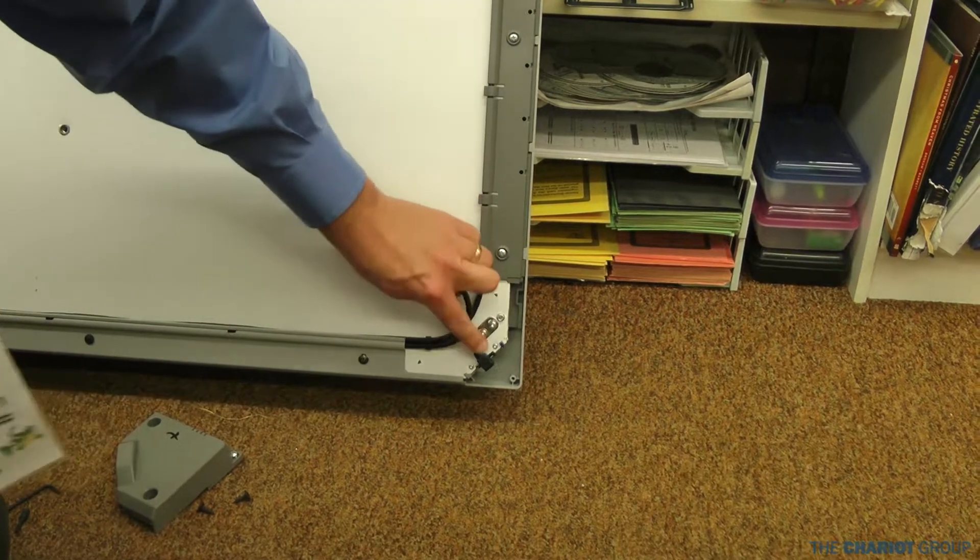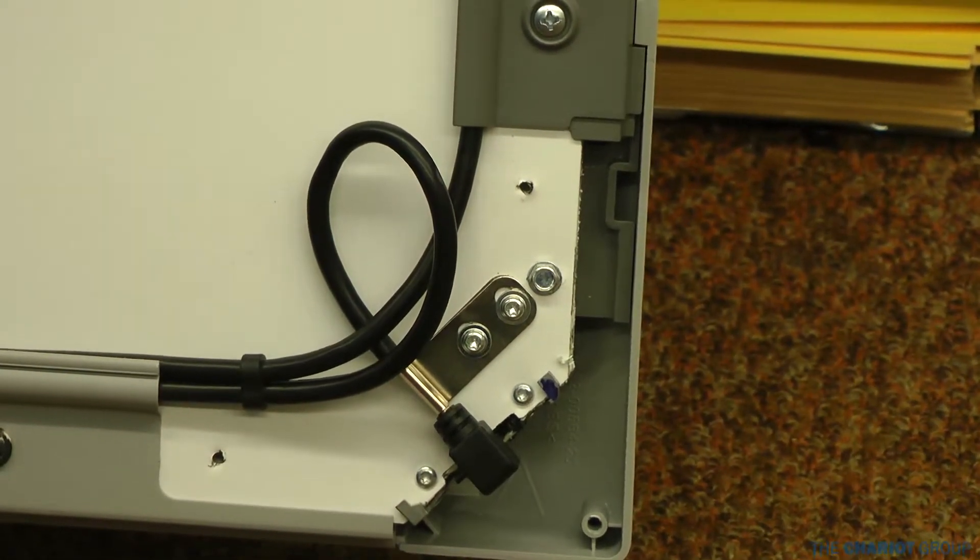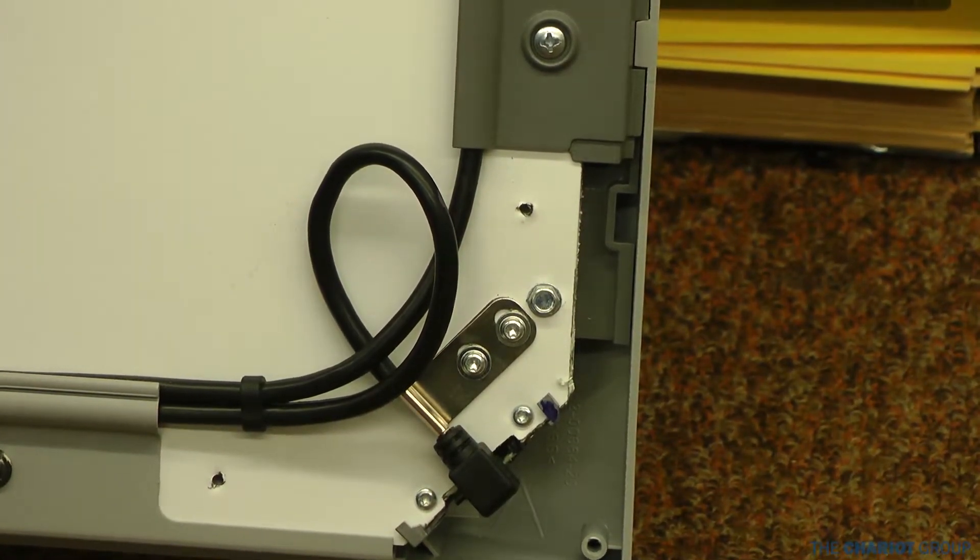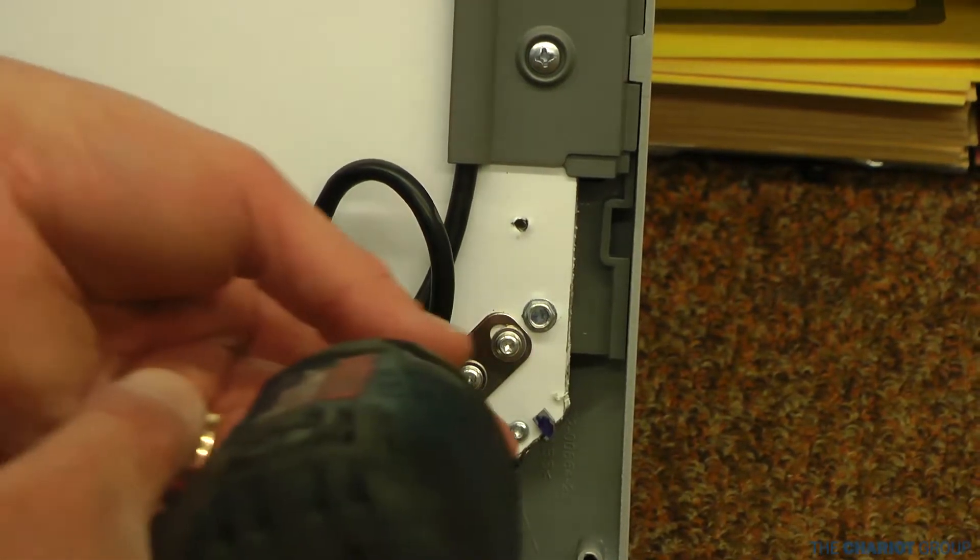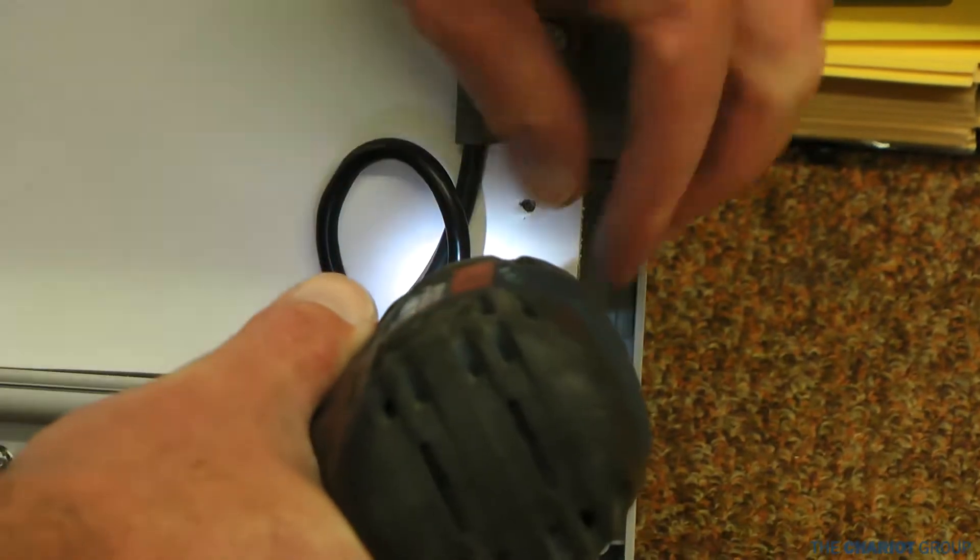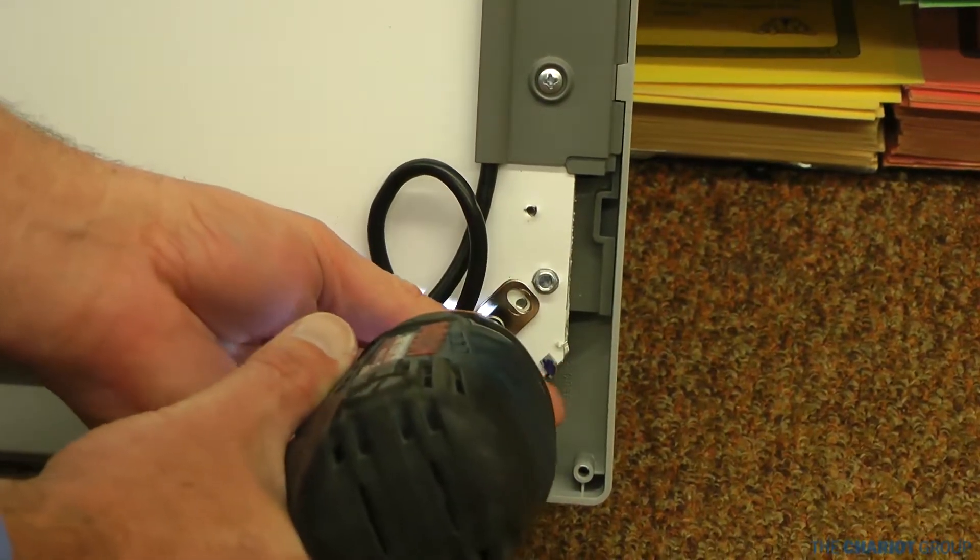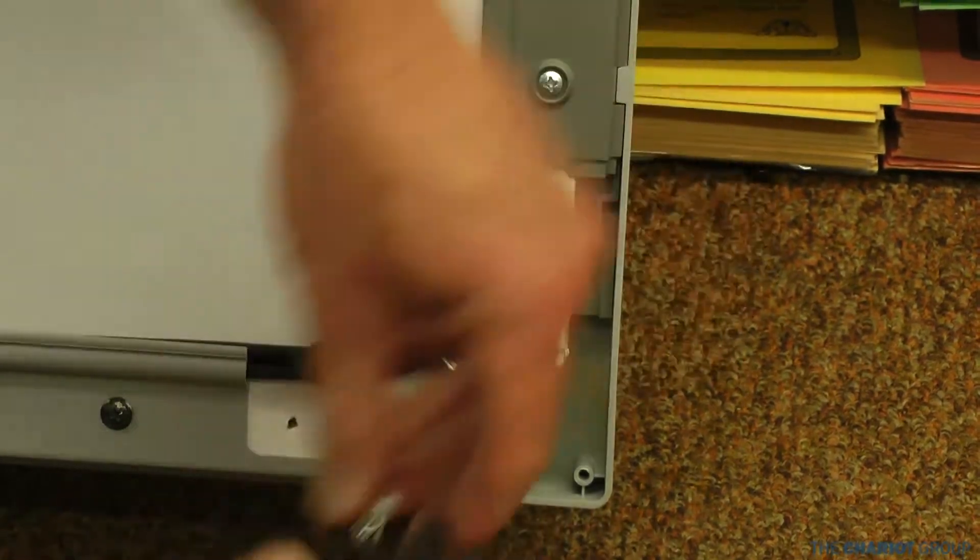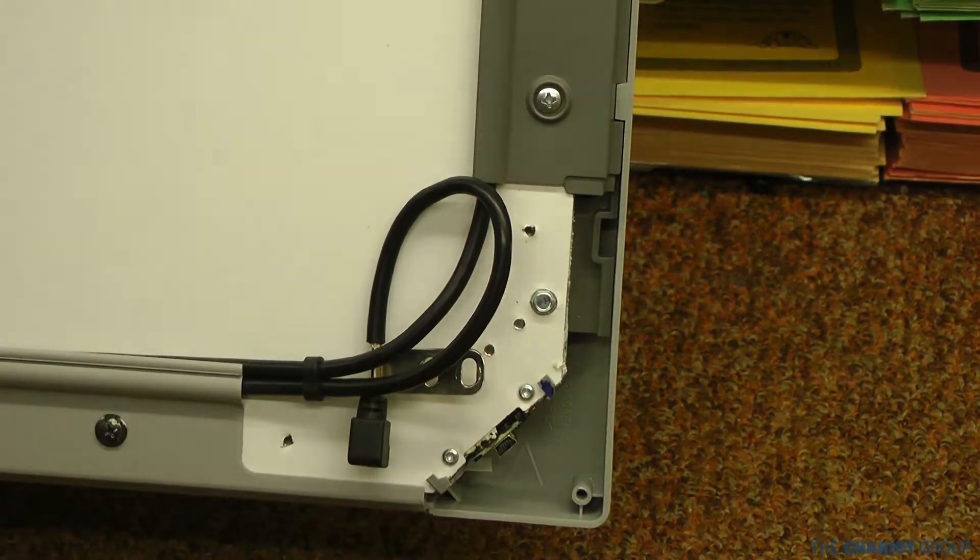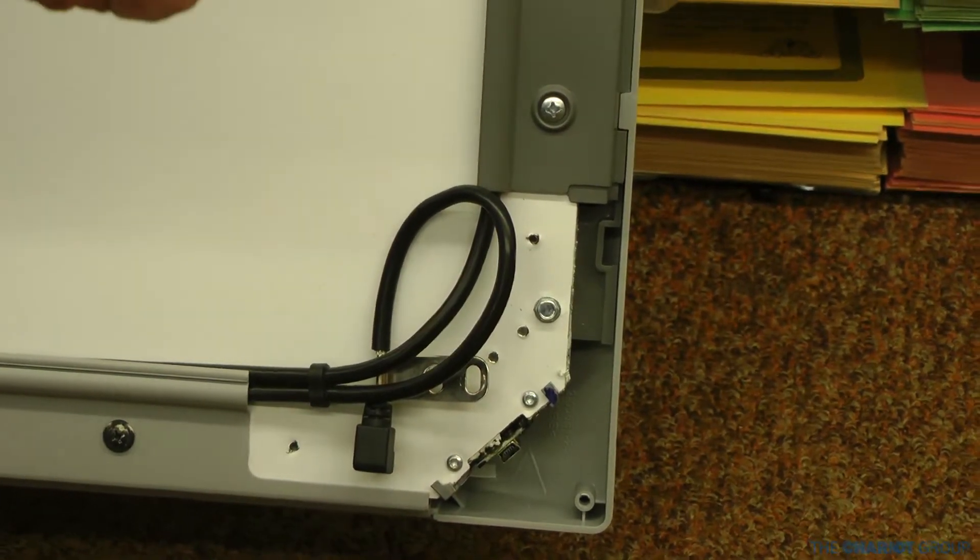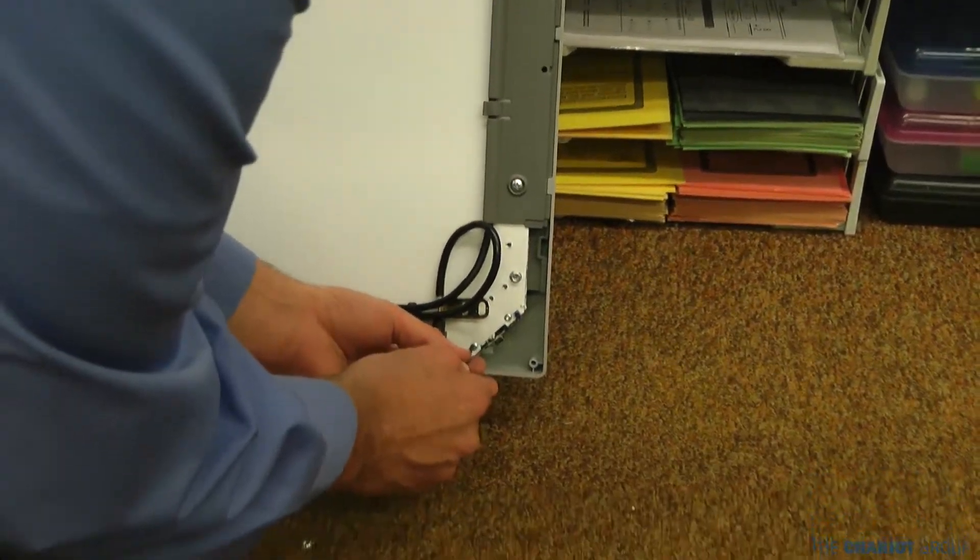And now here you're going to have the connector and two Torx bits that are a Torx 1.5 to remove those. Now we're going to use the Torx bit, take off the connector bracket, one, let's go slow on these, and two. So now we'll undo the connector, and now we're going to have a little tool that comes with our kit, the replacement camera, that has a small Torx bit on it, and we're going to remove the camera right here.